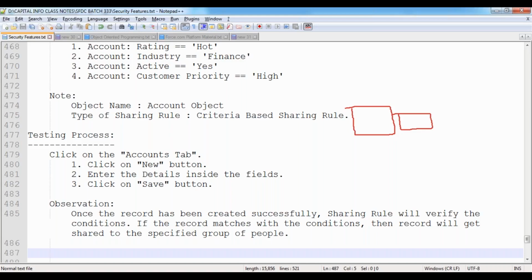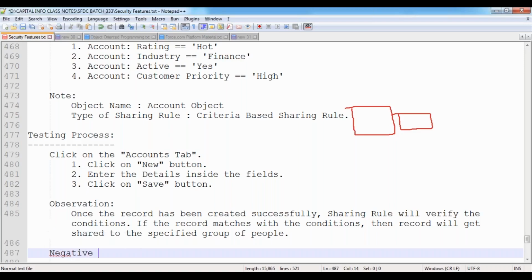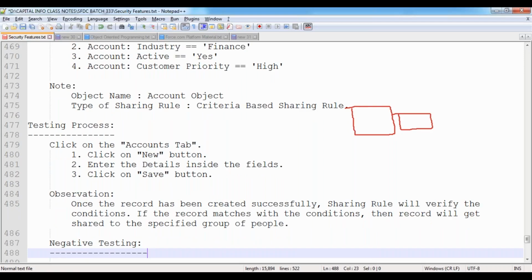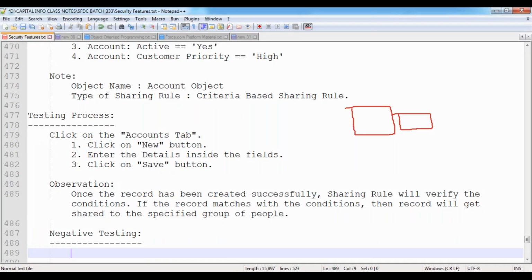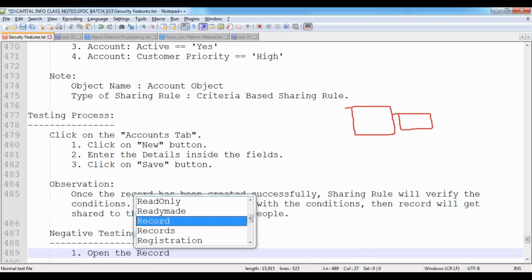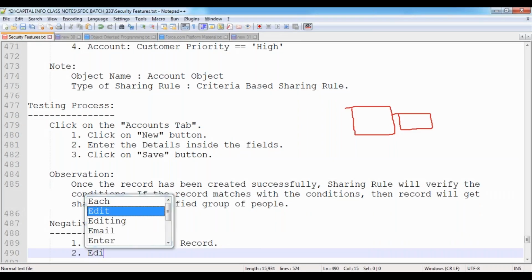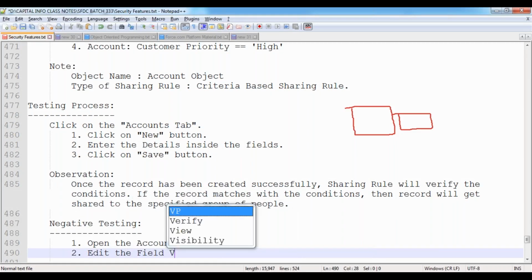Now let's see the negative testing. Open the account record and edit the field values.